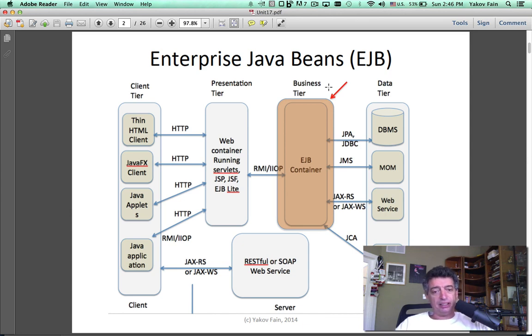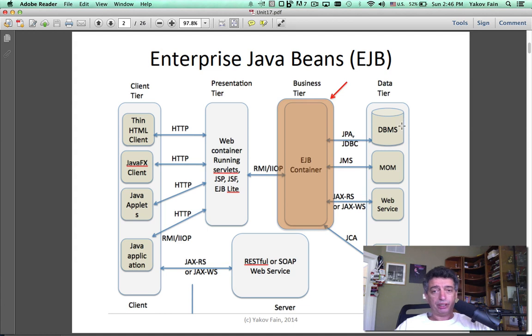This diagram basically shows you that the clients access the server side through the presentation tier. This doesn't have to be the case, and a Java application can talk directly to the business tier. Also, all business logic can be here, and then these business classes, or Enterprise Java Beans, will talk to the data tier.